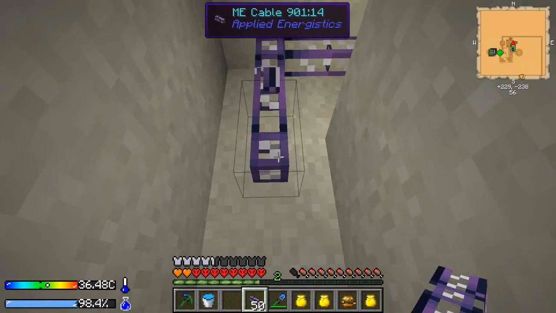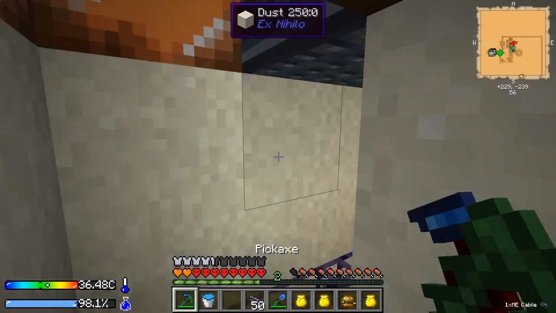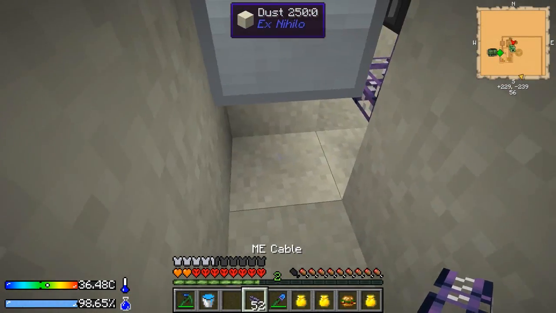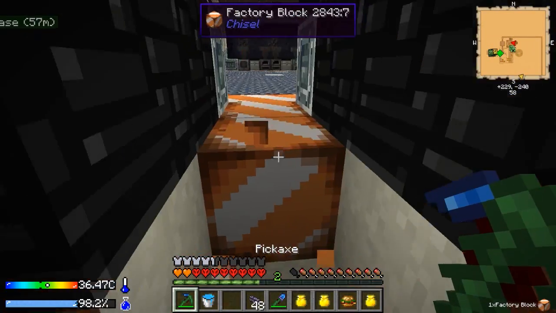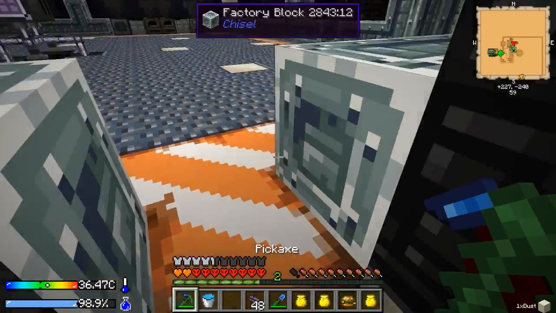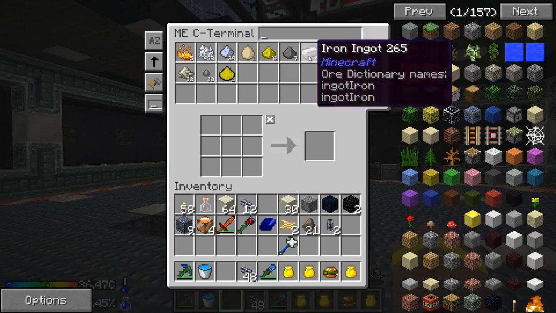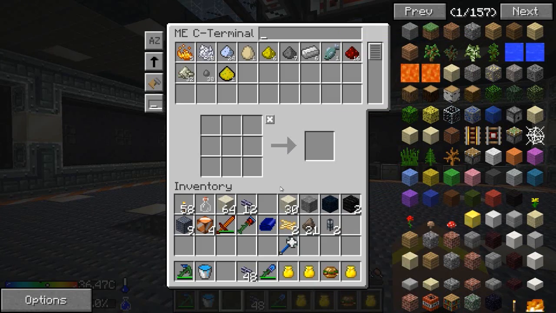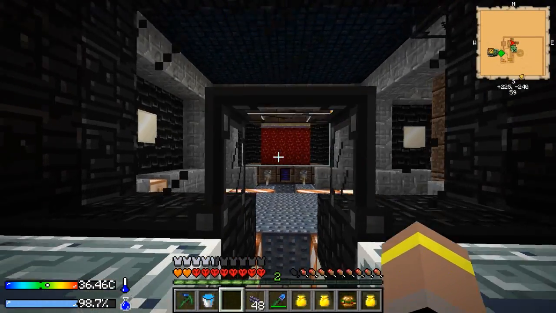Oh man, I'm getting myself stuck right in here now, aren't I? No escaping. Alright. Let me out. Alright. So, yes, we have iron ingots. Brilliant. So it's working. That is it. Bam. Automated ore storage.